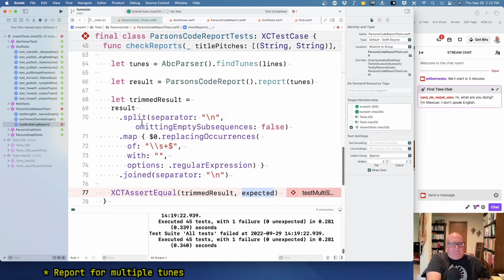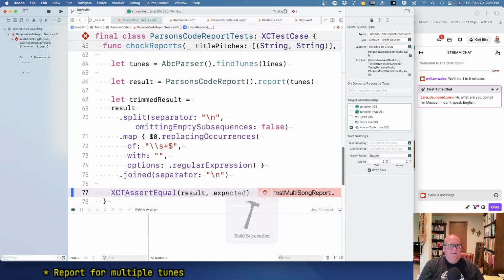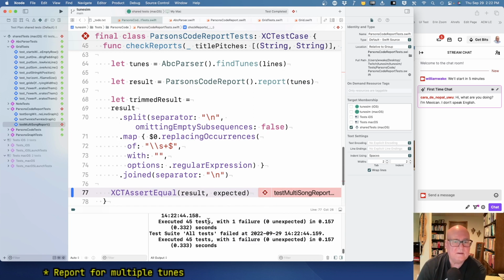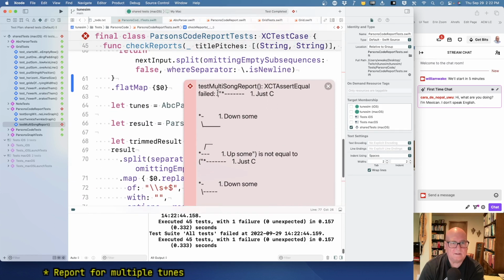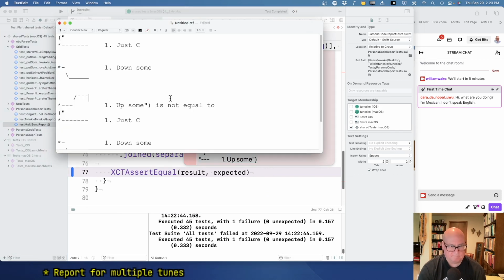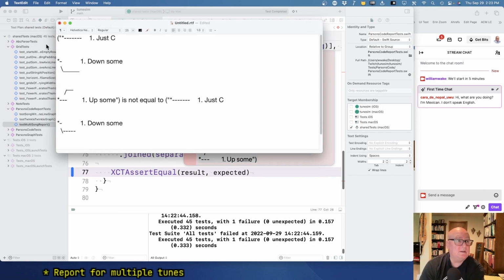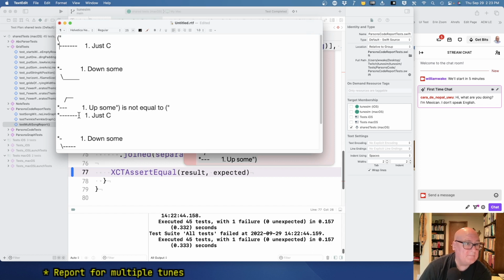Do I need all that? Let's just take result, because I think by putting the trim on the as string, no. Let's see if we get a better explanation. I don't know. That looks a lot similar. Notice nobody else failed because of it, which tells me something's funny. Oops. Okay. That sure looks the same.